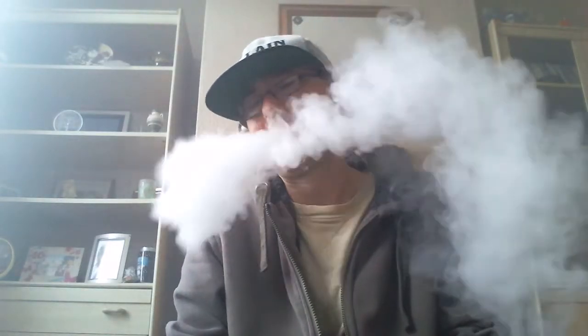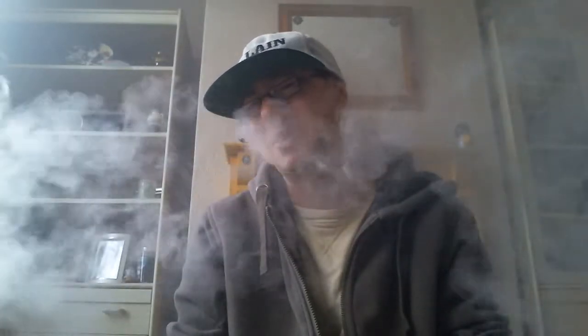Wow. That's gorgeous. Wow. I'm going to go up to 4.2. 4, even. Right, we're back up to 54 watts now, or 4 volts. That's a right tangy lime, that is. Oh.